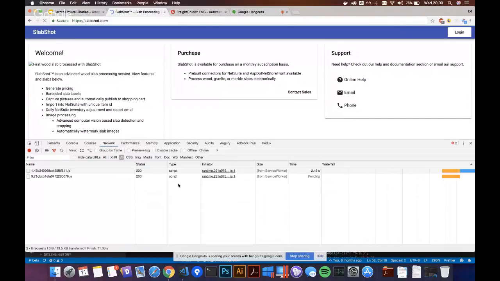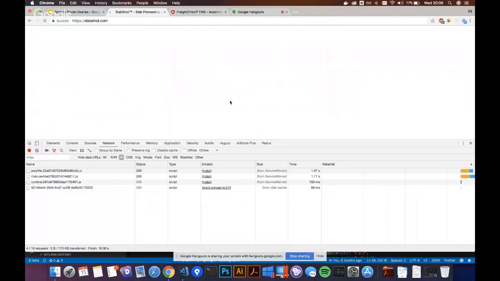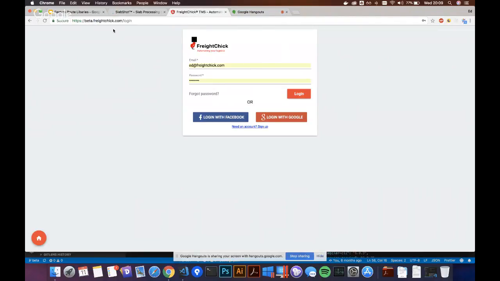But anyways, you pull up the login page. It's lazy loading this entire login route. It's also lazy loading the sign up, password recover pages, the OAuth callback pages for once you log in with Google or something. And you can see here that on our actual Freight Check app, it's using the same code.